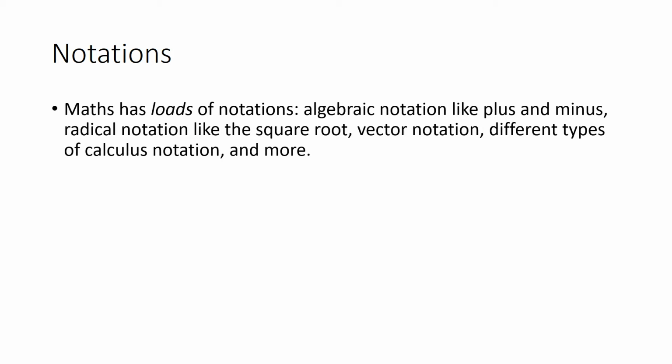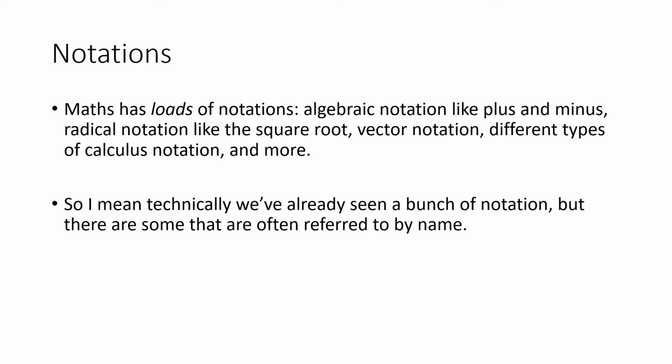So that's bases in a nutshell. There's a lot more to them, but let's move on for now to notations. Now, maths has loads of notations: algebraic notation, radical notation, vector notation, calculus notation, and plenty more. And we've already seen a bunch of this, but there are some that are often referred to by name specifically. One of them is scientific notation.